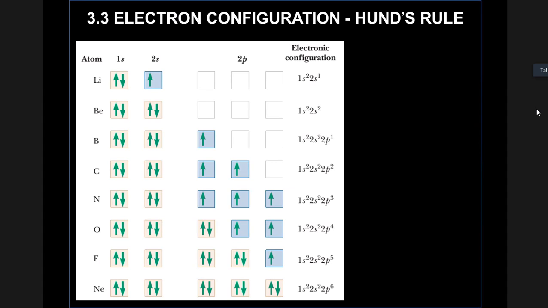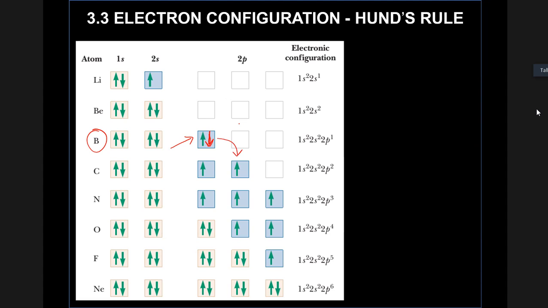Hund's rule. The Hund's rule here, you need to remember about the ordering of electrons in the orbitals. For example, you can see boron here. Boron has 1 electron in the 2p subshell, so this 1 electron occupies the first orbital here. However, carbon has 2 electrons in the 2p subshell. So in this case, 2 electrons are not in the same orbital, like this. It is in this form.